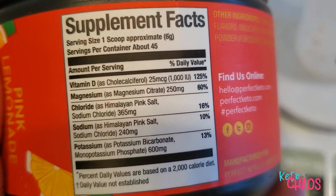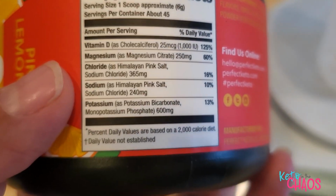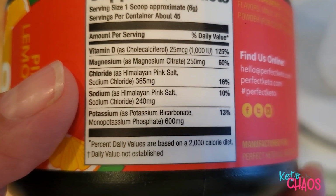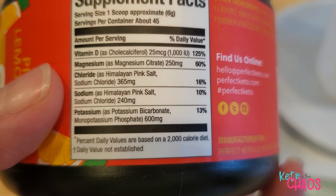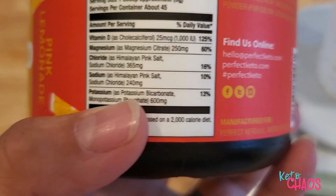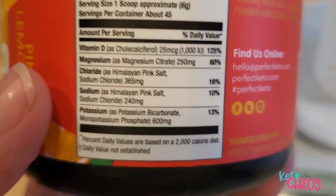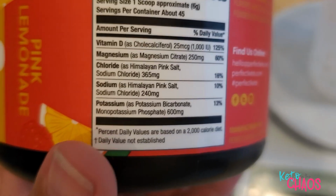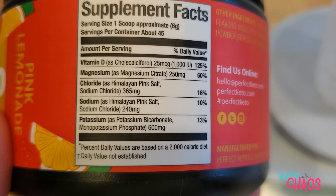So as you can see, it has the potassium, like I said, the 600 milligrams, but it also has 2 different kinds of sodium I did not realize. So basically 600 potassium and 600 sodium and 250 magnesium. So technically, if you would take 10 servings of this a day, you would get enough sodium, but you would also get too much potassium. So you're going to want to add some sodium to make the sodium higher than the potassium, but I didn't realize it had that much sodium, so that's actually awesome. So if you're just going for a quick fix when you're feeling crappy, this actually wouldn't be a bad plan.